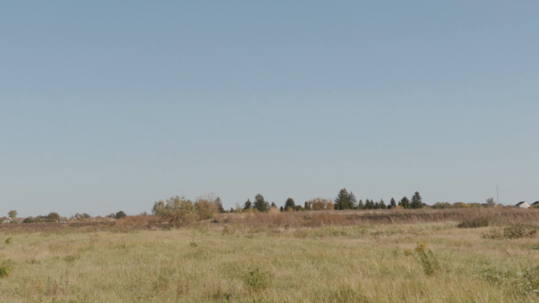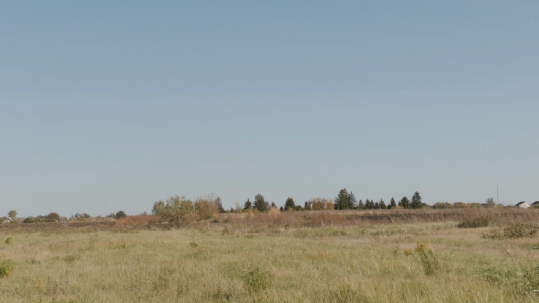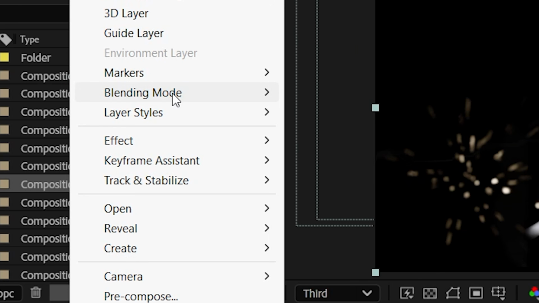Anyway. So now I can render everything out so I can bring it into After Effects for the final composite. For each shot, I rendered out 3 separate image sequences. The background, well, technically that's not an image sequence, it's just a single picture. The characters, and then the sparks and the lasers. So back in After Effects, I'll put in my background, the masked footage of myself, and then the laser spark image sequence, and set that to a screen blending mode.